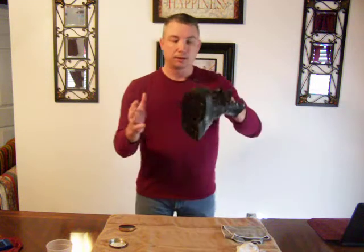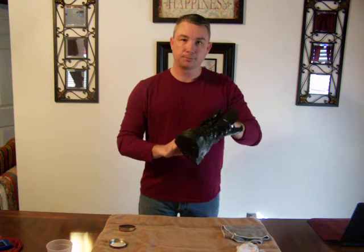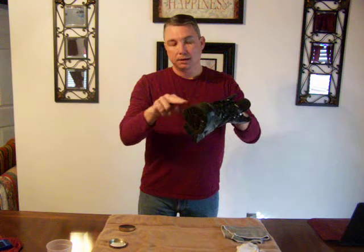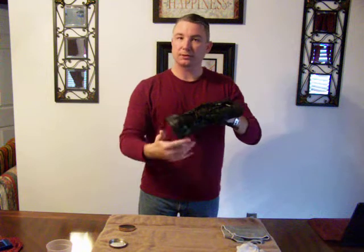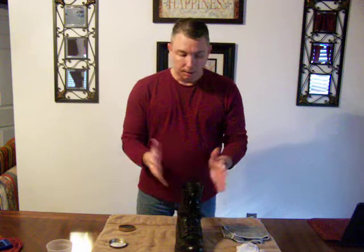So now that you have the tools and the knowledge on how to get rid of those scuff marks on your shoes, the thing to remember is when you start, you'll want to clean the shoe. Ensure all the dust and dirt is off the shoe. Okay? When applying the wax, use circular motions and then overlapping. Now when you go and buff, you start rubbing it, and again you'll begin to feel some restriction, but that will go away, and once that starts going away, you're going to see a nice shine off your shoes.